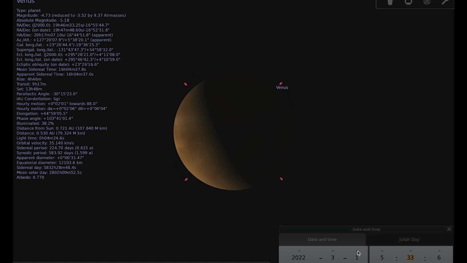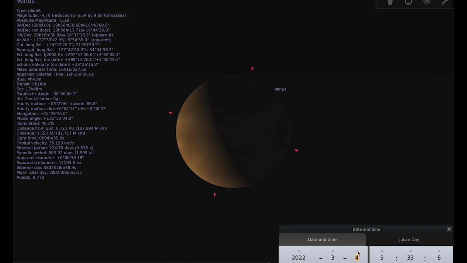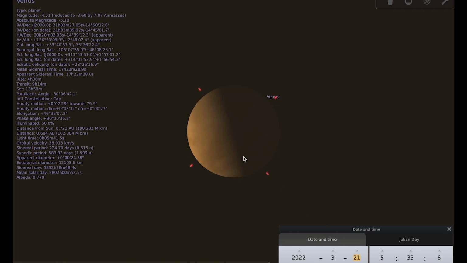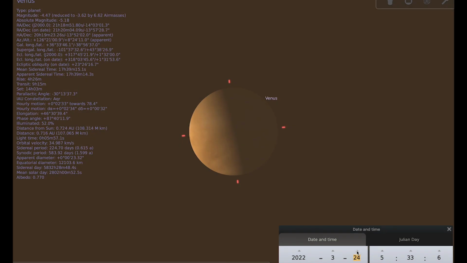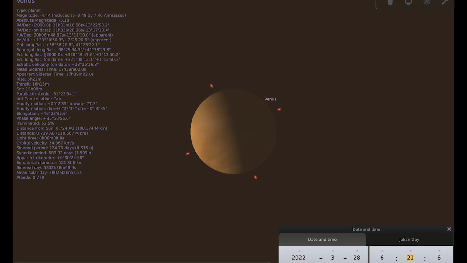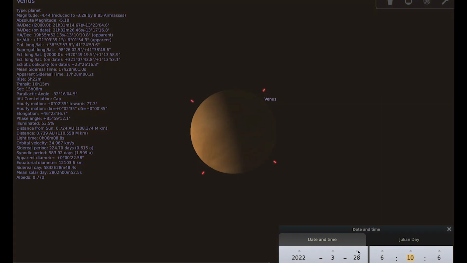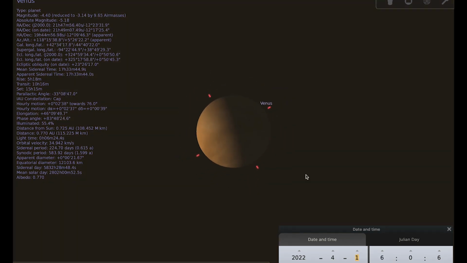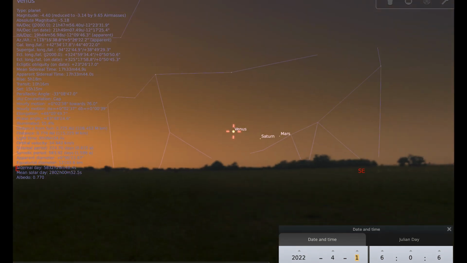And if I just move the time on, you can see that beginning to happen. Here we are around the 21st and it appears to be around about half illuminated. Then as we pass through the month, you can see that the gibbous phase is coming in. You can also see that it's getting really light in the morning. So as we pass through the month, you'll need to observe a little bit earlier. And there we go, into April. I'm just going to zoom out now and take us back to the beginning of March.